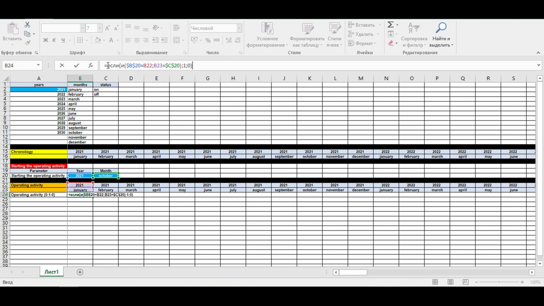Well, this is if, this is and. So if we enter this formula, the 1 will stand in the month and year when we start our operating activity.